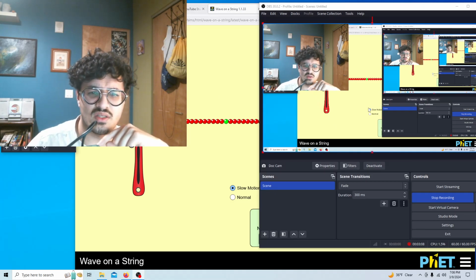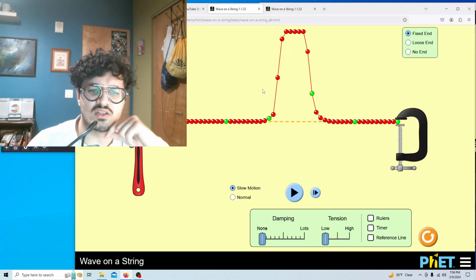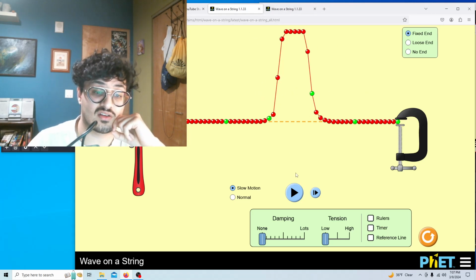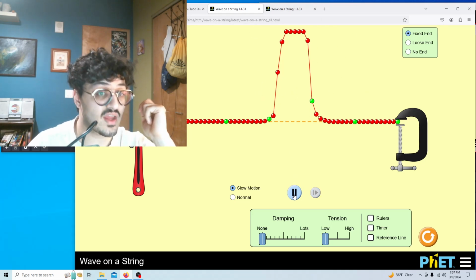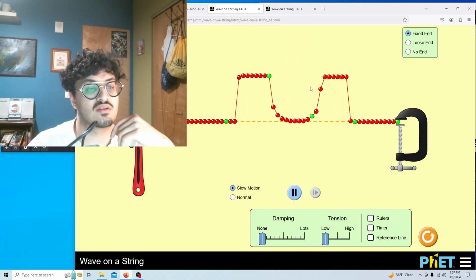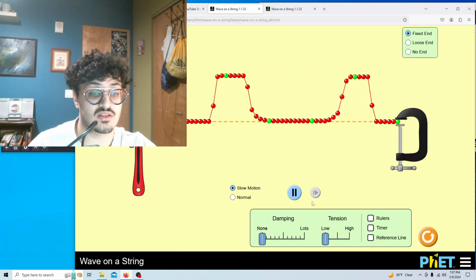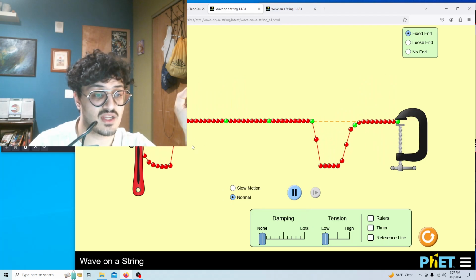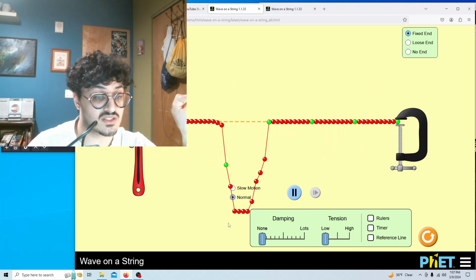As you can notice here, the 2 waves have built up on top of each other and created a larger wave. After we continue this for a little bit, note how they re-break down and just continue as their regular wave selves. If we speed this up a little bit, we can see on the bottom the same thing happens.